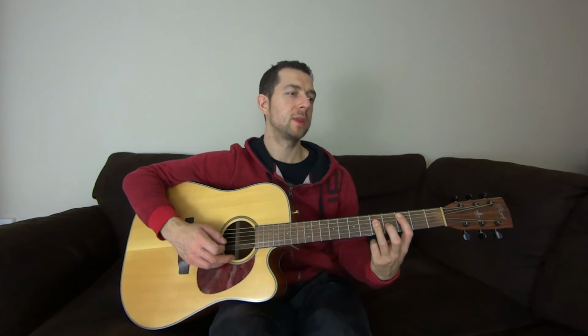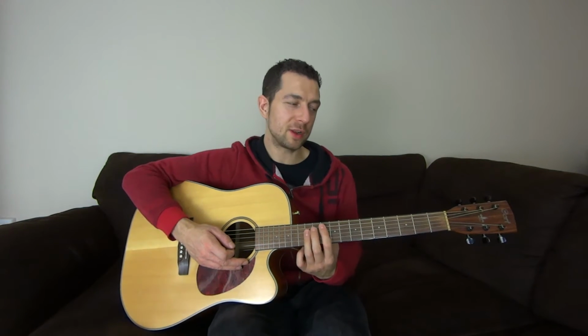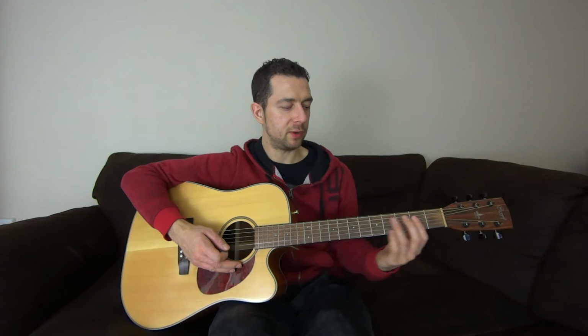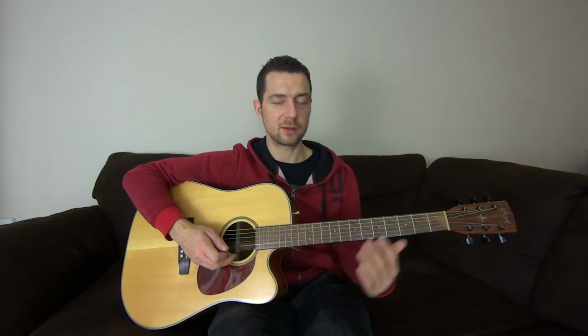So the 5th fret, and then the 4th fret, take it down to the 3rd fret, the 2nd fret, and then finally the 1st fret. You'll find it will get gradually harder. You can start even higher than that if you like, at the 10th fret, and work your way down. That's one of the tips I give to everyone, just gradually edging your way down. You know, week 1 you might only get down to the 4th fret before you start getting buzzes and whatnot. Week 2 you might get down to the 3rd fret, week 3 2nd, and so on.